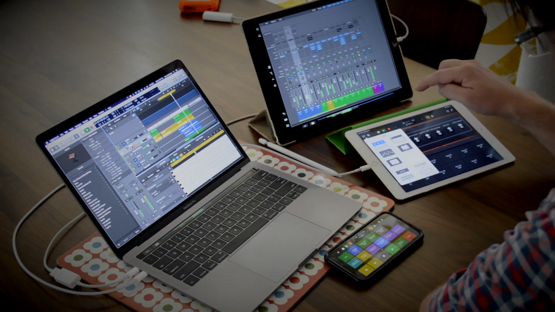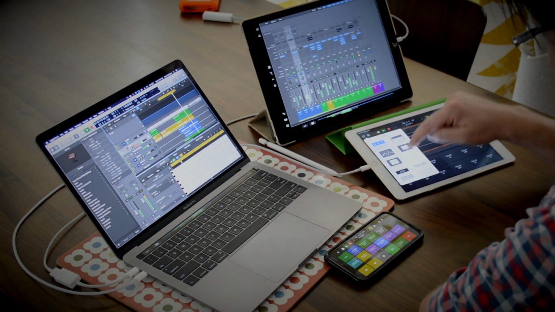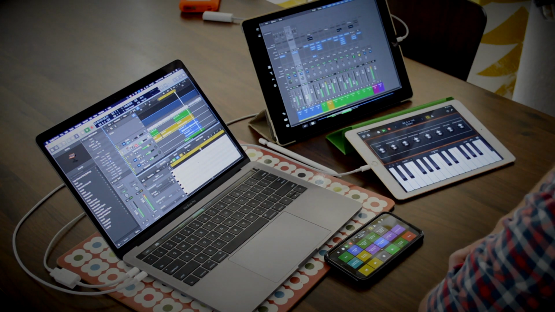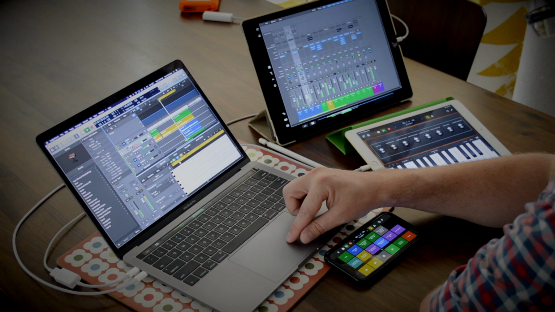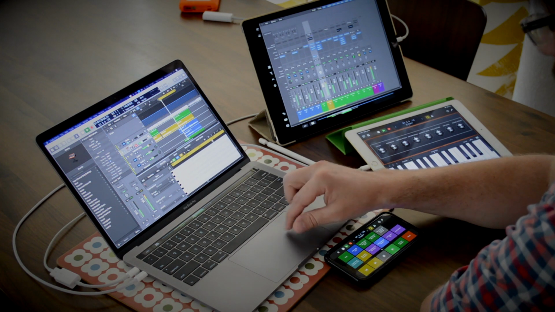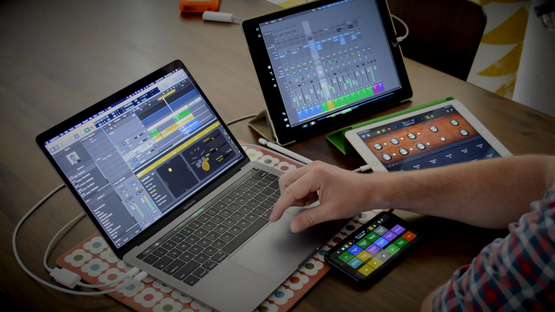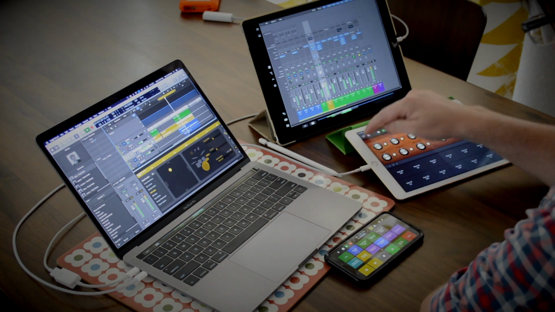Now you can see I've got both iPads connected to the laptop. For both of them, it's just because they were getting low on battery and I wanted to keep charging them. They weren't using the cables as the connection source for either of those things. They were both connecting over the Wi-Fi.